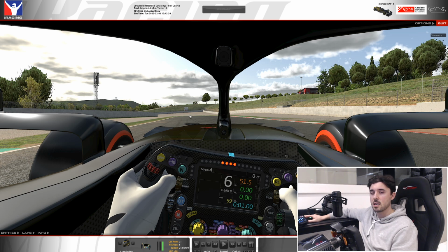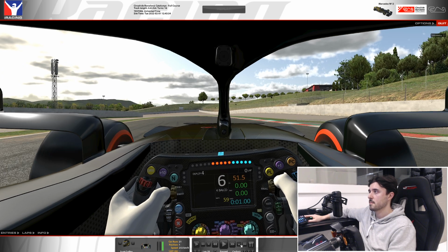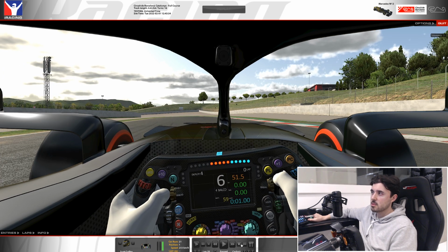So if you're chucking it up the inside here, it's at your own risk, and you have to make sure that you make it stick and don't lock up your tires, because if you do, you're just going to T-bone them or just crash into the side of them, and more often than not in these cars that ends up with broken suspension. So just be careful, guys, here. Sometimes you're better off just lining them up, putting the pressure on and waiting for the back straight where there's a DRS mode. So just be careful here, guys.